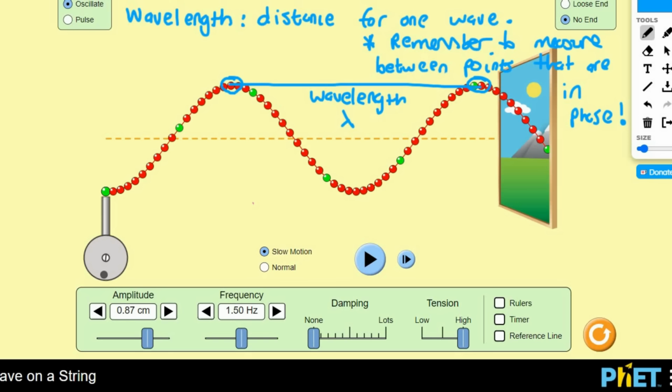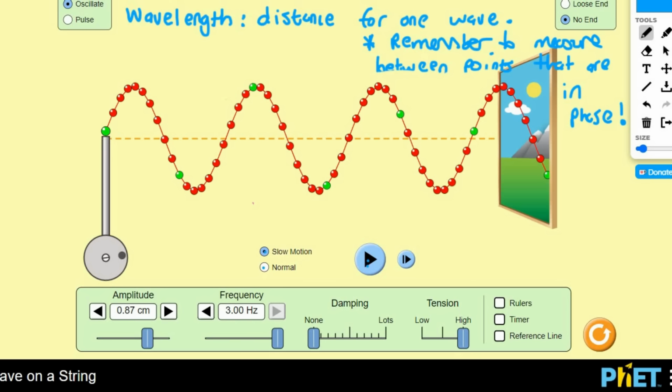Now, I just want to show you a part where learners get confused about wavelength. For example, learners say, look at that part over there and that part over there, and they say that those are in phase. Now, they are in phase, but that's not a wavelength. The wavelength must just be a single wave. This one's also in phase, so you would want those two connected. Because if you connect it all the way to there, then that is one wavelength over here and another wavelength over there, so that would actually have been two wavelengths.